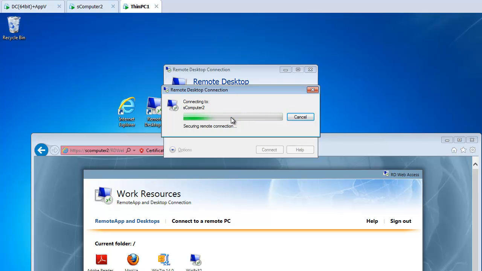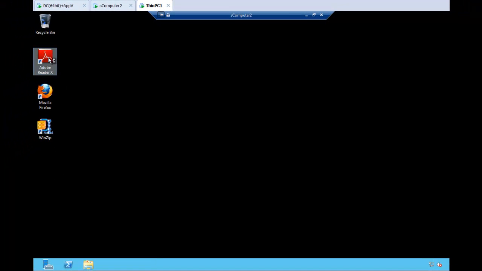If you want to use item level targeting and say when they're not using a remote desktop, if you're using a desktop or a laptop, they get one set of secure settings. And when they're using a terminal server, RemoteApp, or RDS session, that they get a different set of settings. PolicyPak gives you that enormous flexibility. So here comes our session. There we go. And we're ready to go.